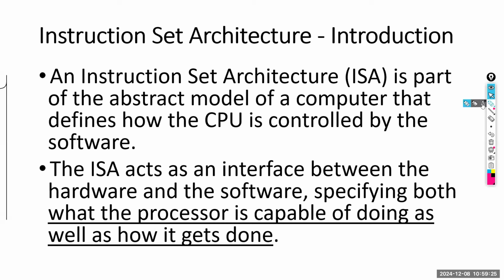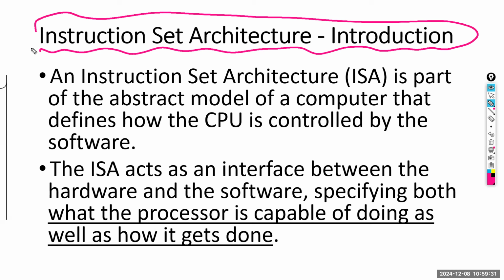So this concept is different. This is called instruction set architecture. This is at a different abstraction level. So we look at the computer at different levels. This is a little bit at a higher level than the physical architecture level. Okay, this is a little bit at a logical level.